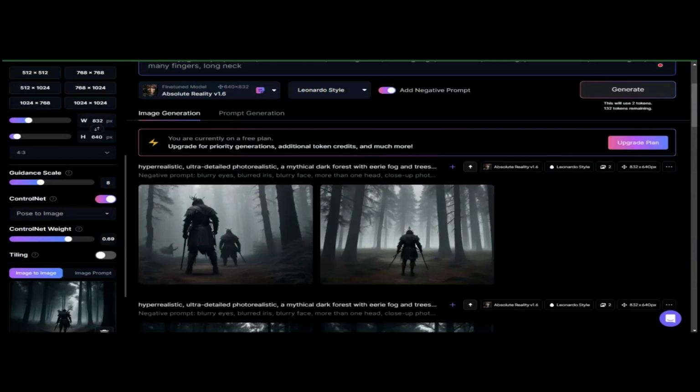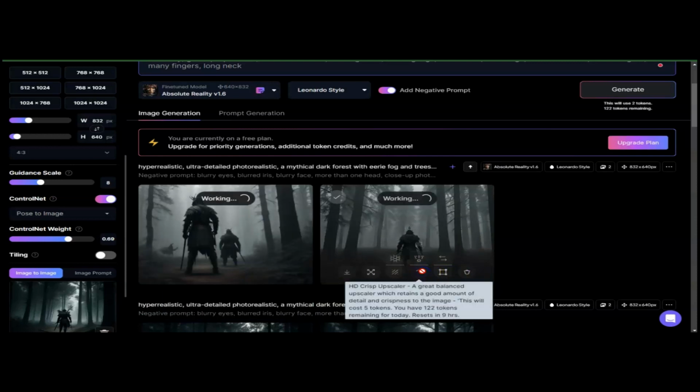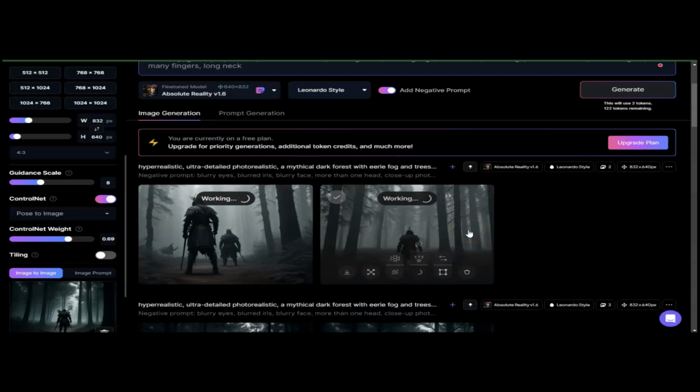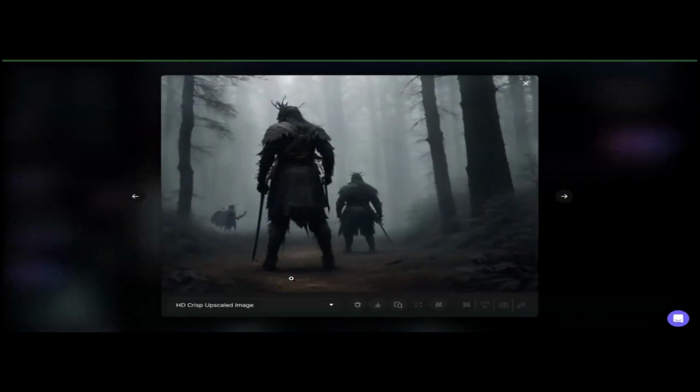Okay, let's take a look at the upscaled version of these and see what is happening here. Let's upscale both of these and see if there's any improvement in the image. One of the things about upscaling is that it can erase some of the valuable details as it becomes a higher DPI. It can smooth it out. I found that there are times when the original image, in my opinion, looks better than the upscale because it's rougher and it fits the theme of what I'm going for. So let's take a look at the upscaled crisp image of this one.